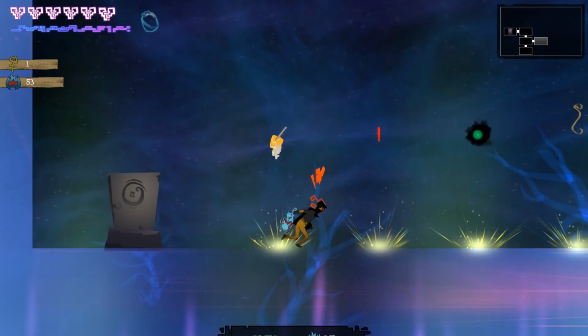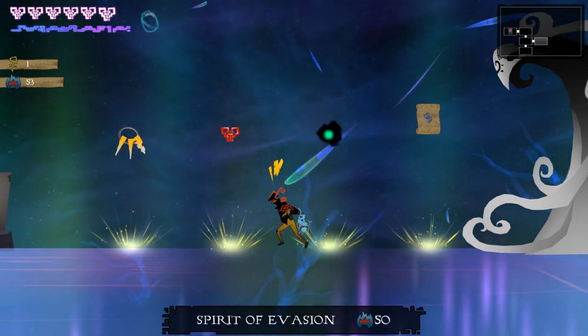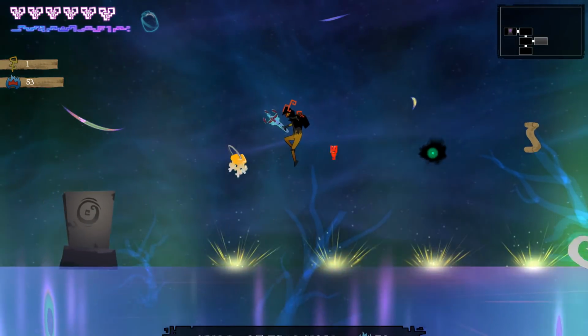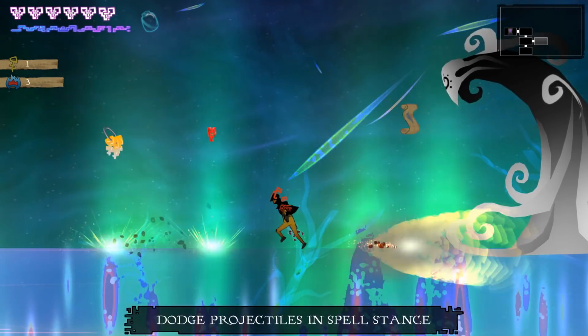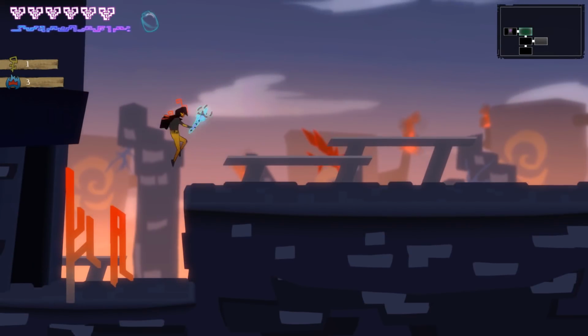If I could find a better spell, that would be amazing. I mean, technically that's a better spell, but not that much better. More keys, Spirit of Evasion. I think that makes you dodge more? Oh no, it's really bad. You can dodge while you're casting spells. Completely useless. I was wrong.